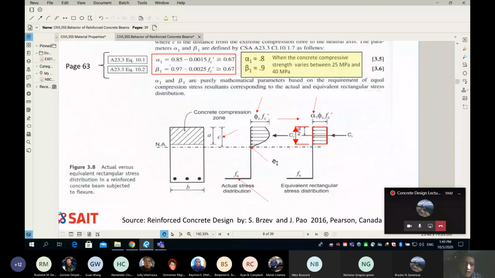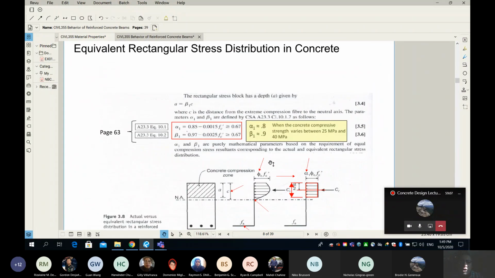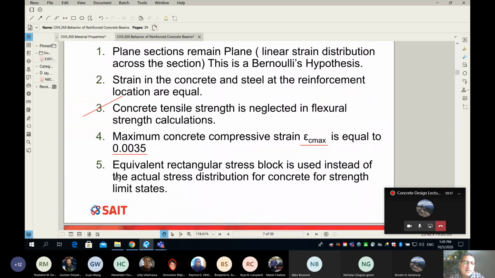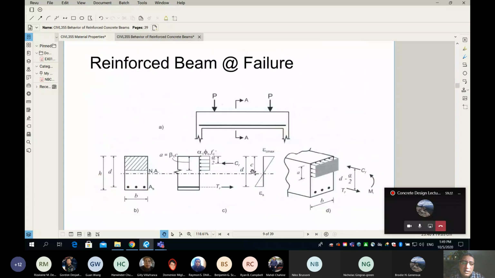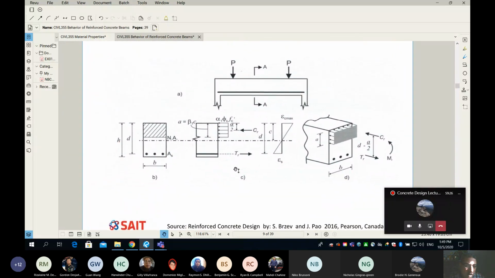Okay. And by the way, this discussion, again, is purely for our derivation, because using the equivalent compression block seems to be way easier than dealing with a parabolic shape. And that's what you see here, by the way. If you go back, that's statement number 5. Now, here is the final look.